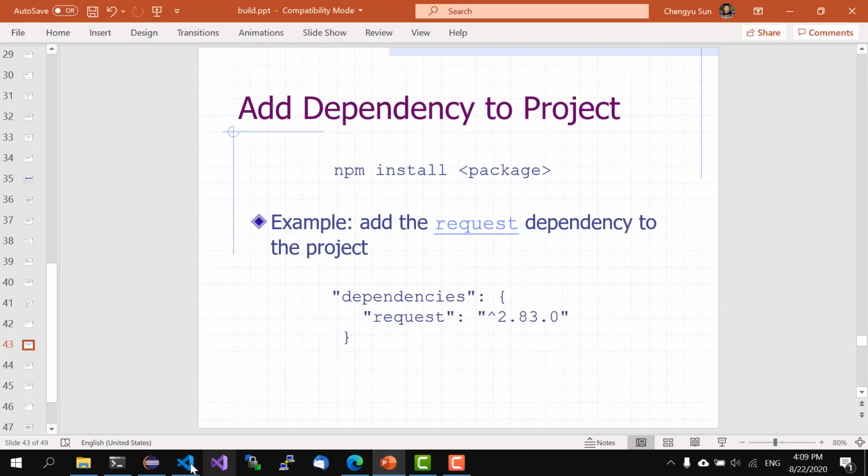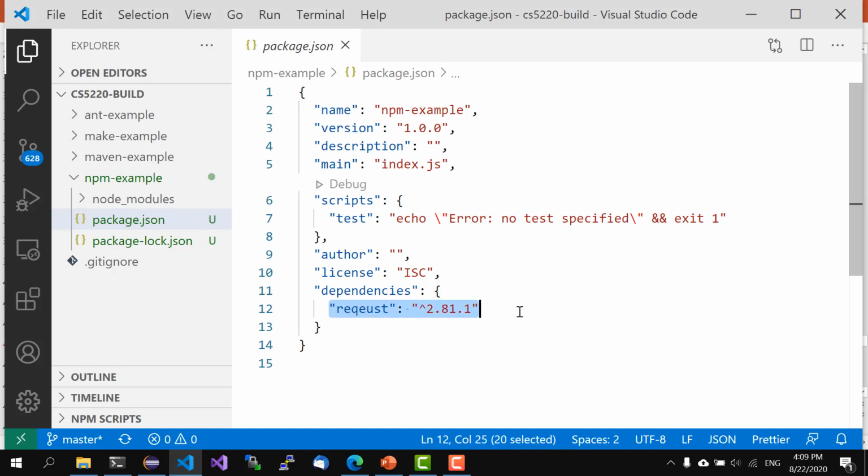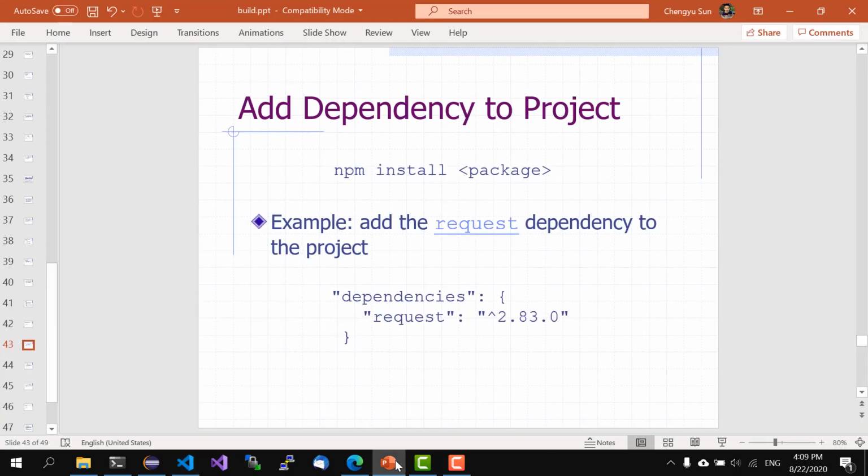Coming back to this, notice that if you look at this, it's not too different from POM, right? In POM or in Maven, if you want to include a dependency, you include the version, the Maven coordinates, and then Maven automatically grabs the library for you. And same thing here. There is, however, a big difference. Instead of just a version number, it gives you something extra, like a cap here. So what does that thing mean?